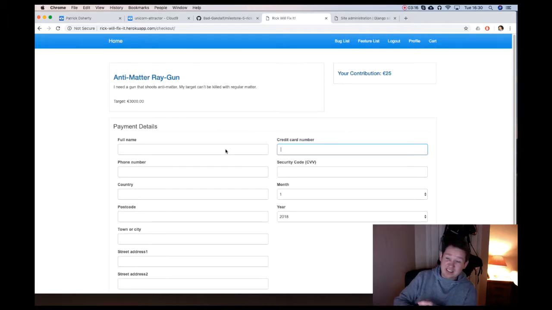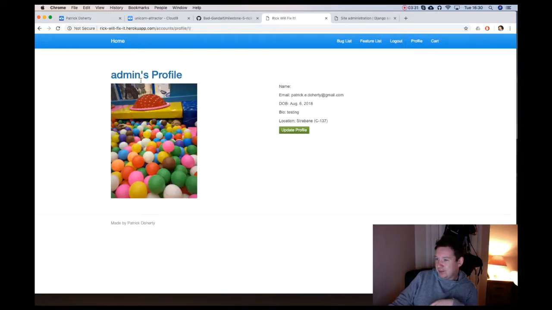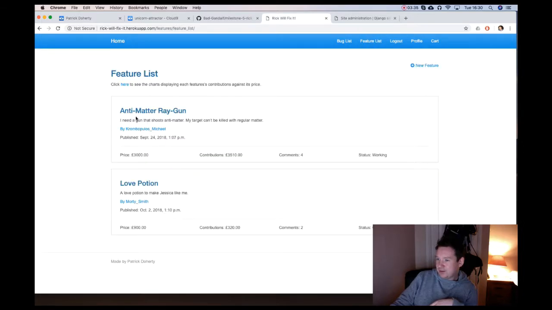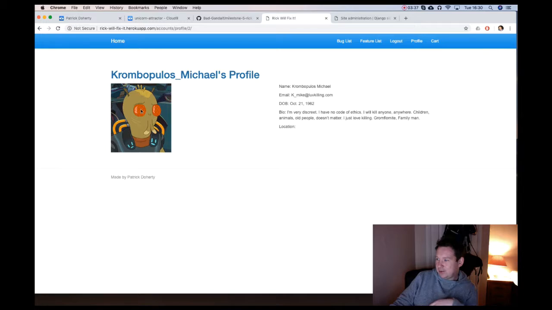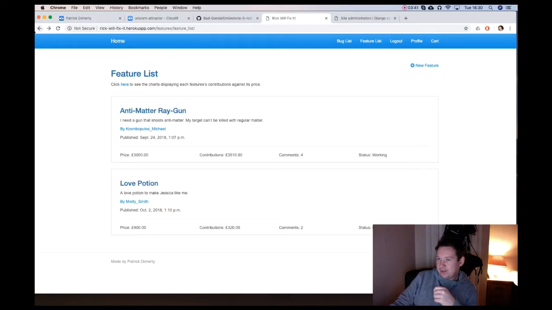It's Stripe on the back of it, so it's JavaScript just pulling information, taking it, and then sending you back the answer to say that it's gone through. Other things, well, here's my profile page on it, the admin profile page, but you'll see also that each character here, well, there's Crumbopulous Michael, he does have a profile.